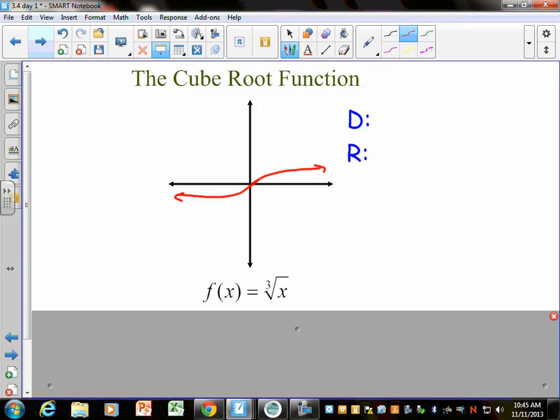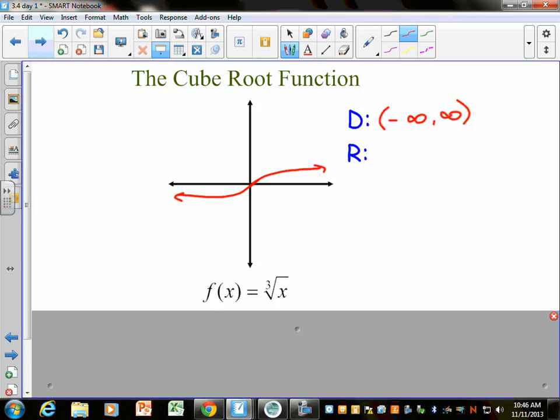What's the domain of this? What about this root? How come I can have negatives in that one? Because it's odd. With odd roots, you can take the cube root of a negative number, and notice it goes in both directions. So that's how you can verify that it's negative infinity to infinity. And what about the range on this one? It goes up very slowly, because when you take cube roots, like the cube root of 27 is 3, so you'd have to go all the way out here to 27 before it would come up to 3, but it is going to eventually keep growing. So we would say it's also negative infinity to infinity.